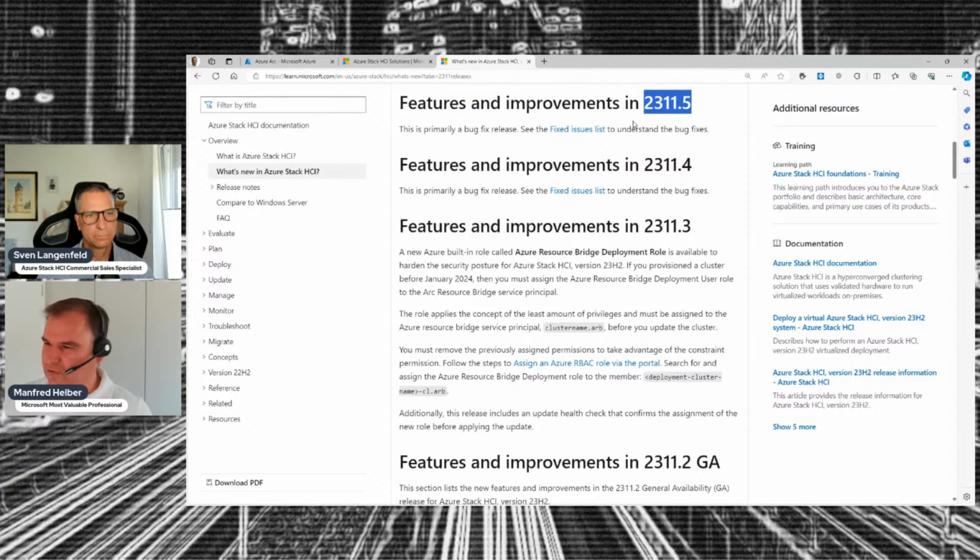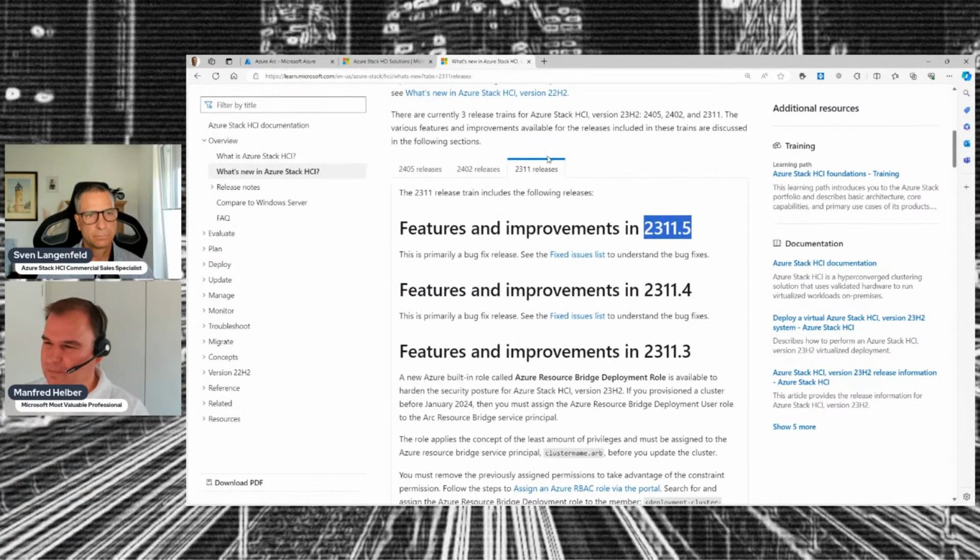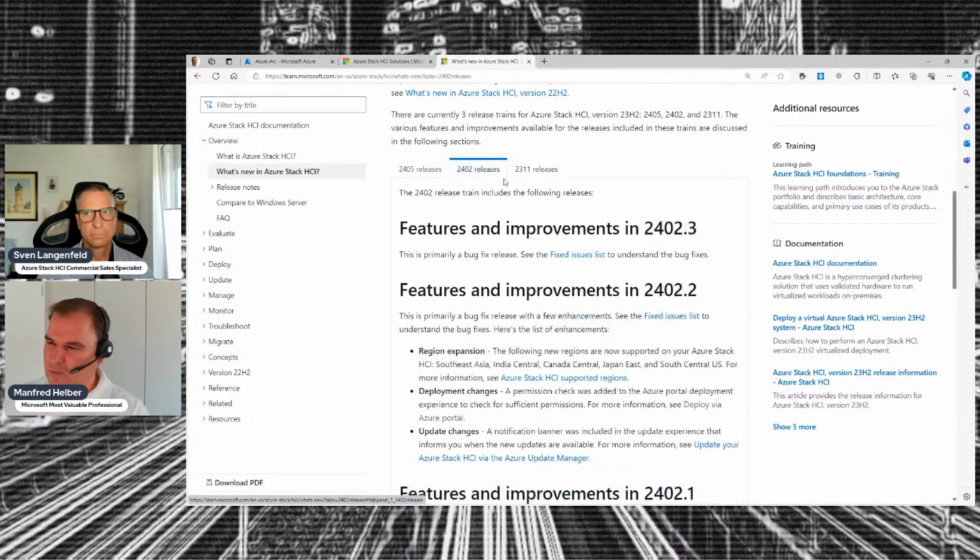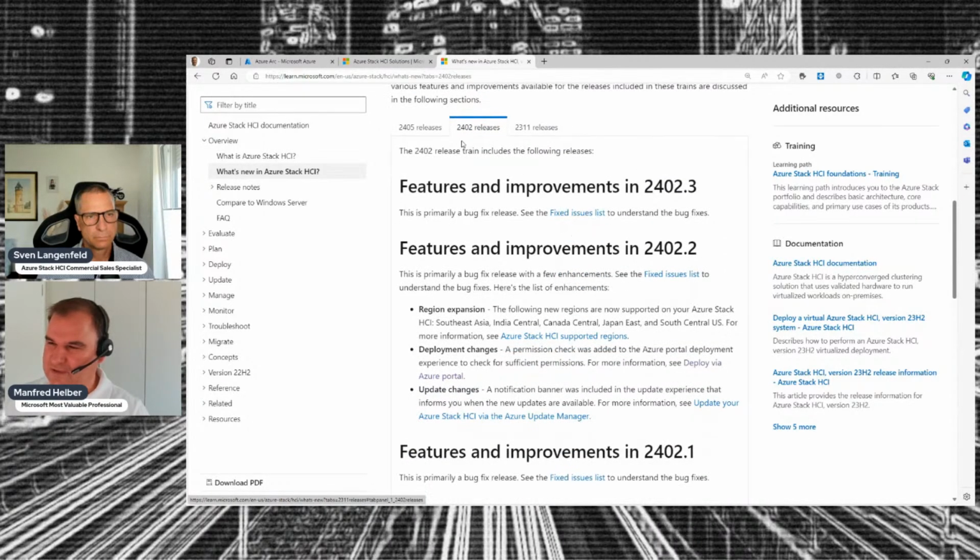And for sure, this has one focus: to fix issues, to solve issues we have in the operating system. But when we look through the roadmap here with the releases, we can see that there are also enhancements. So for example, in 2402, we had an expansion of the possible regions. We had changes in the deployment.